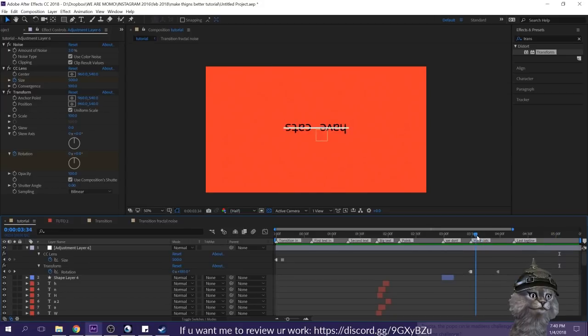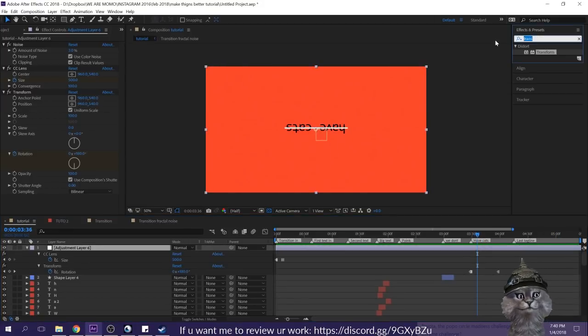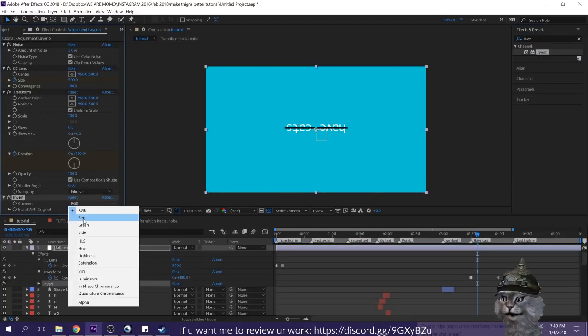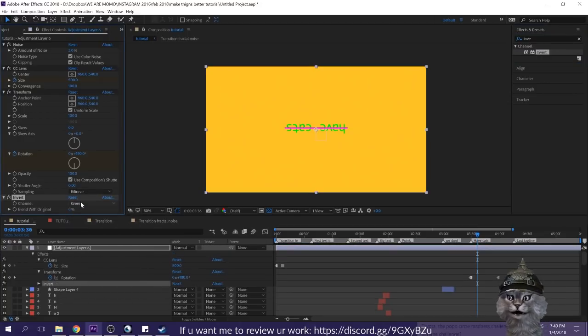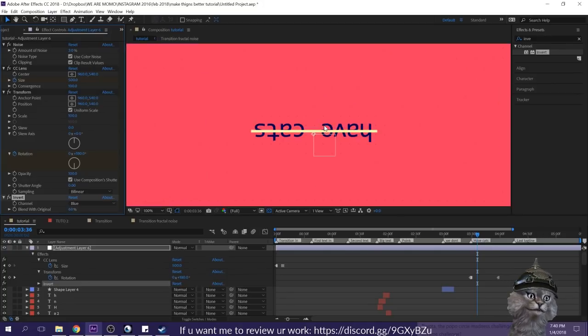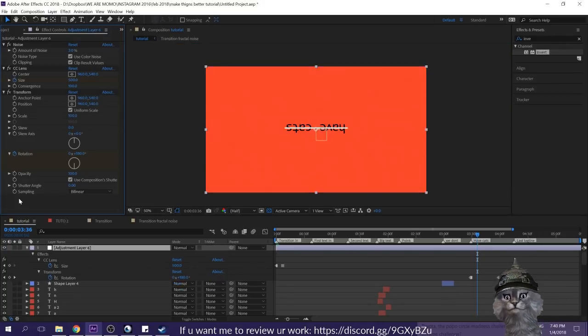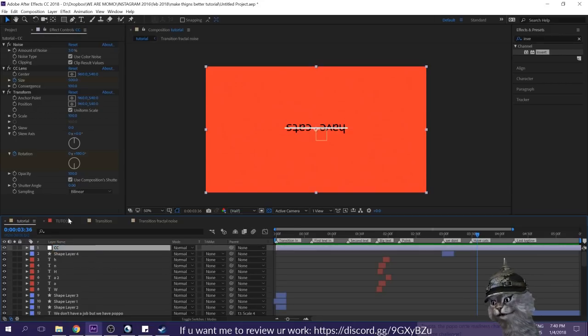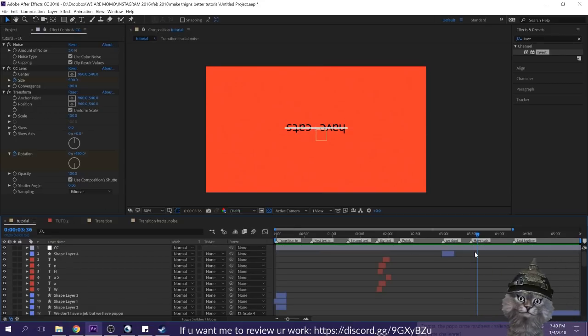Alright, so something else that you may want to do is use the effect called invert to do this kind of stuff, and by just playing with the channels you get something cool. And obviously you can mix, so you can get different kinds of looks, maybe you want to invert it this way or whatever way you feel like doing. This is pretty much it. Another thing that you can do, and that's something I did, by the way, we're going to call this CC for color correction, because this falls under color correction, where you actually just stylize your piece.